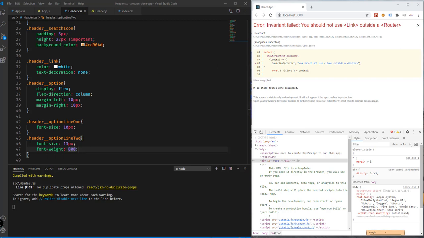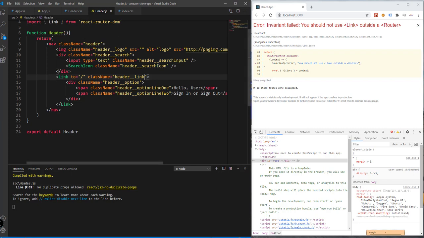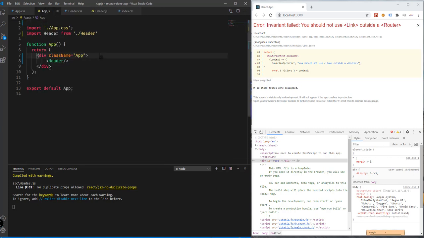So the problem is because we did not add a router as a parent to our link. We directly added the link right here, but we don't have a router. So that's the required element for this component.